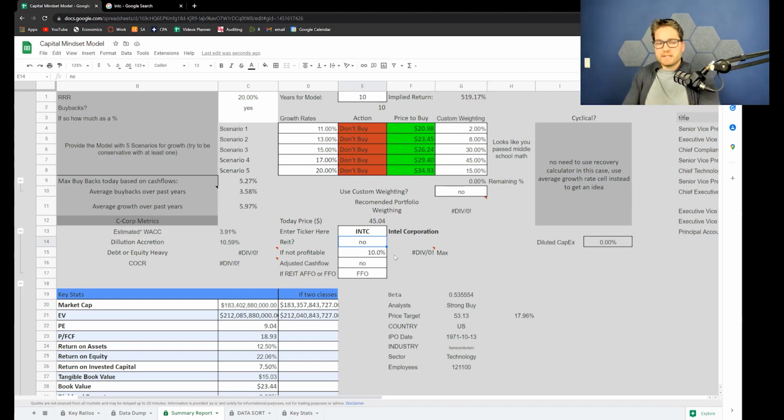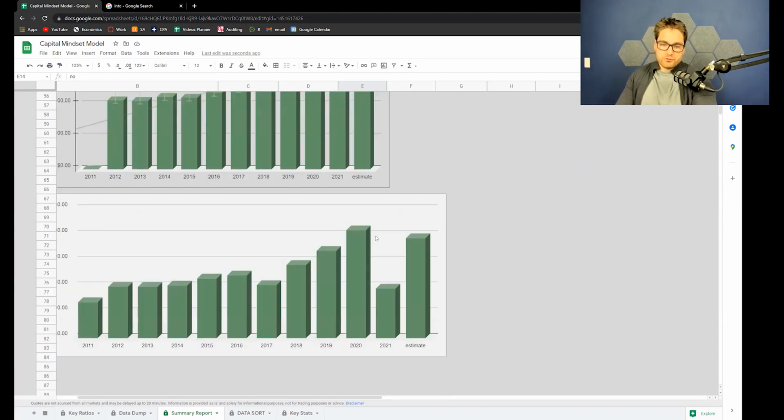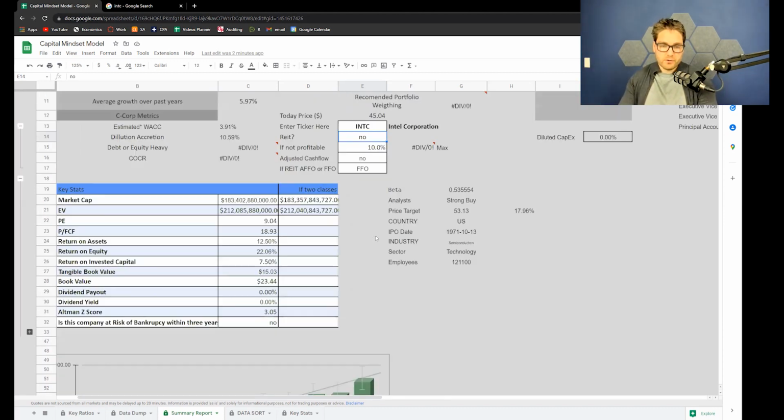So it looks like a lot relative to what they've done in the past, but I'm assuming that in the future, the CapEx will be reduced. So then I've averaged it out, and I have the high end of 20%, which is a very, very strong estimate, and then 11% on the low end, because we're assuming a recovery back to normal. And then again, look at that drop. That estimate's coming from analysts, and it's probably going to drop too as we get more and more information and more analysts release their estimations over the course of the year.